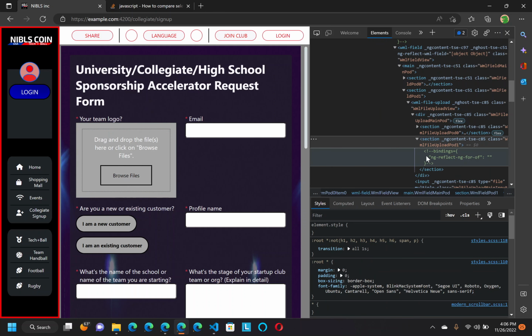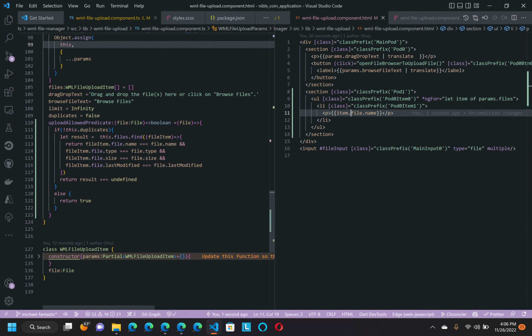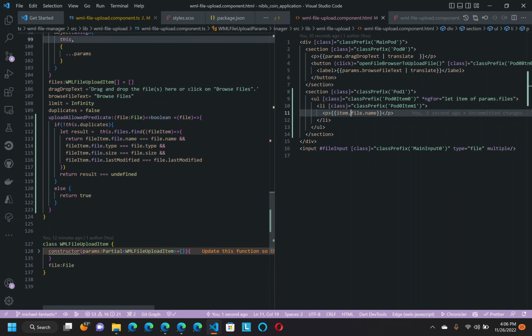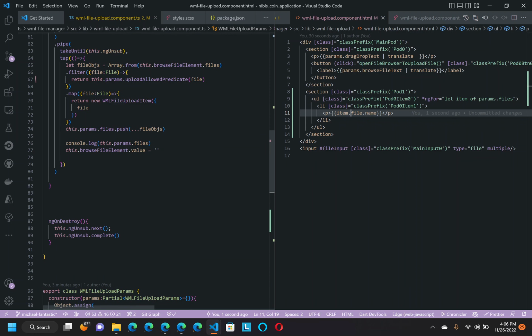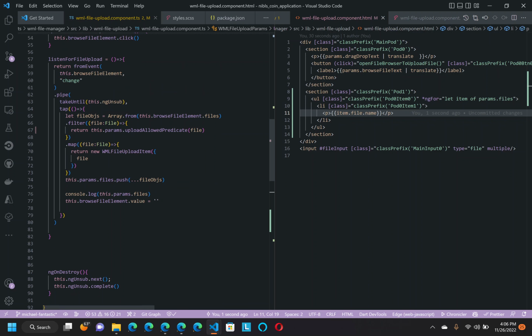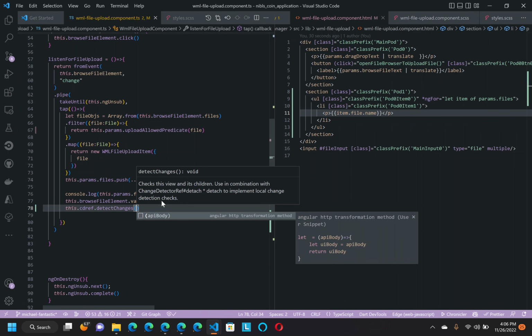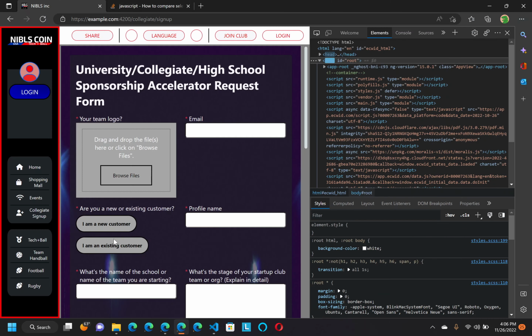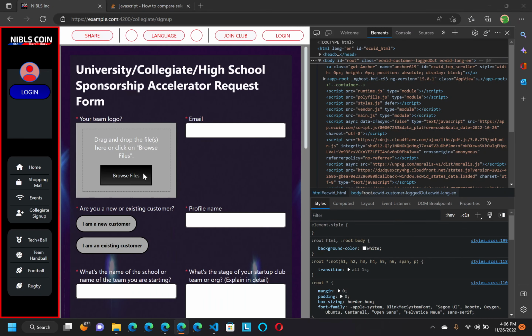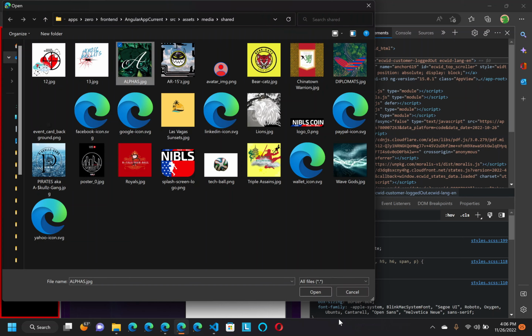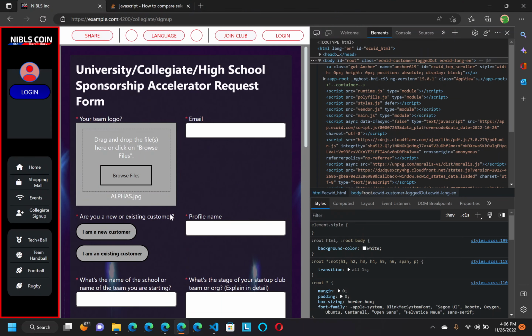Okay, so there's no width, no height. Then I have to go ahead and detect my changes. All right, so there it is.